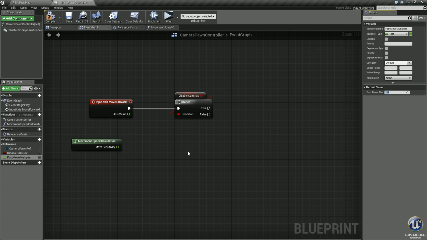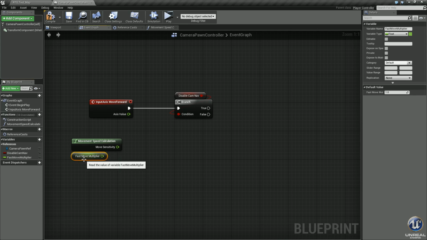We're going to set up the ability to hold the shift key down and make your camera move faster through the world. That's what this is. So 1 is the default because 1 times anything else is the original whole number. So we may change this to 1.5 when you're holding the shift key down, so it'll update the movement speed here. You'll see what I'm talking about. I think I've just confused myself right there.